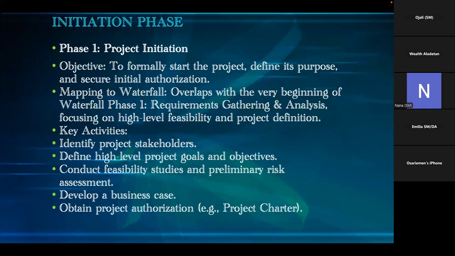Then you develop your business case. That's another document. Develop your business case before you start talking of your project charter. So it's through your project charter that your authorization will come, because once management looks at it, it contains all that they need. They will see the objective there. They will see the project goal, the scope, everything will be there within that project charter, and then the team, and the project manager's name also there. Once they look at that, then they'll know. So, okay, we want to authorize it or not.